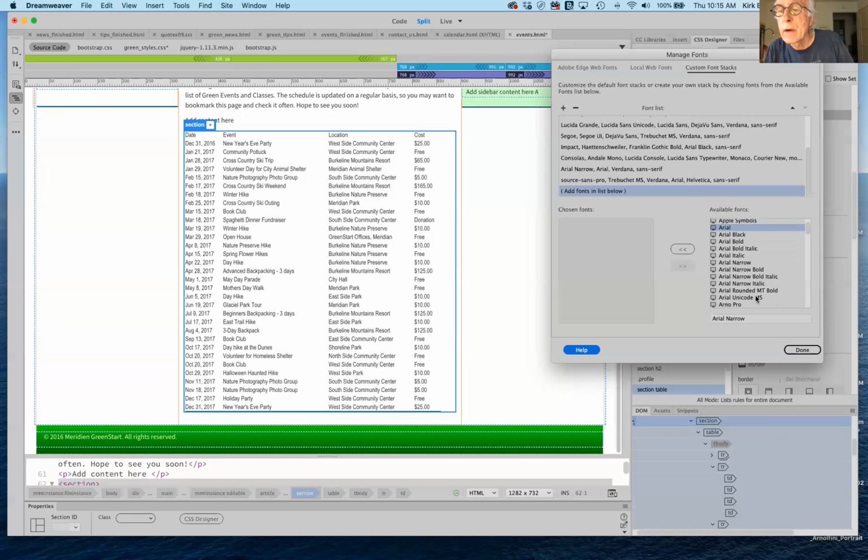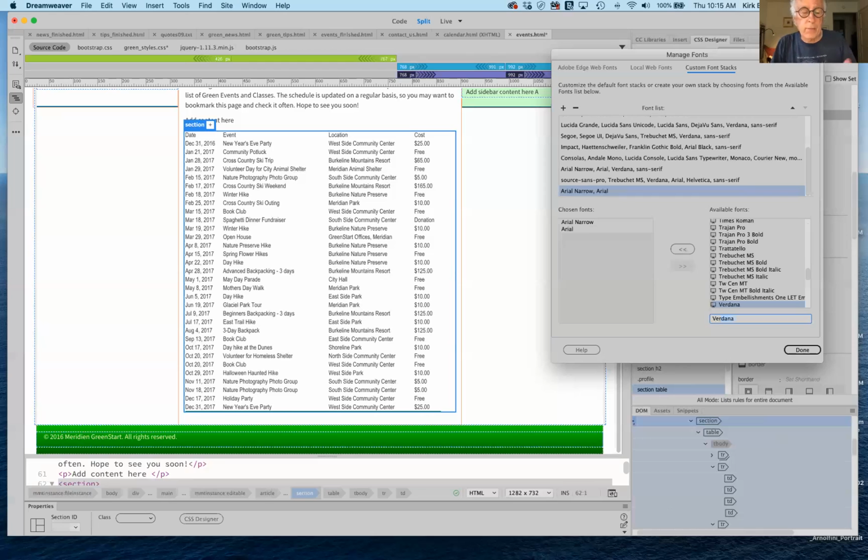So let's see if I can find it down here. There's italic. I should have it. There it is right here. Okay. Arial narrow. So I'm going to add that. That'll be the first one that we want. And then after that, if they don't have Arial narrow, then we just want Arial. So I'll add that to my font stack. Next one down here, which used to be my favorite, is Verdana.